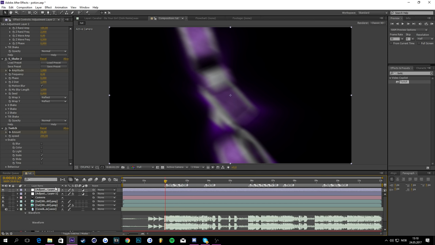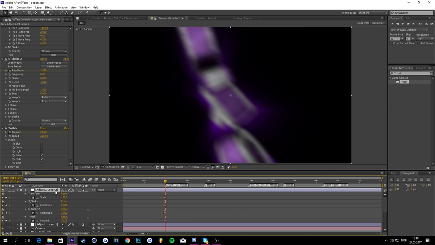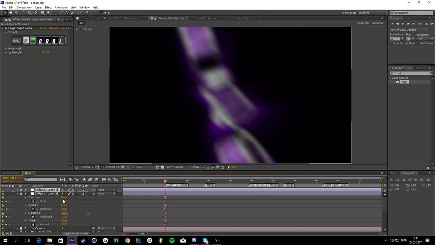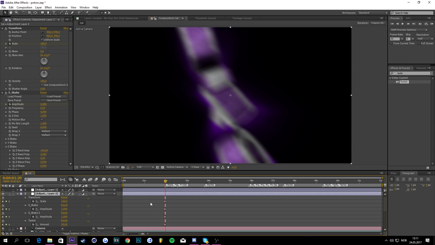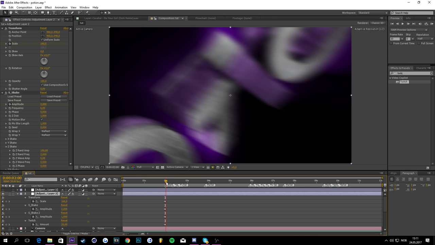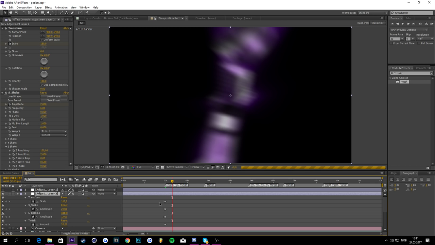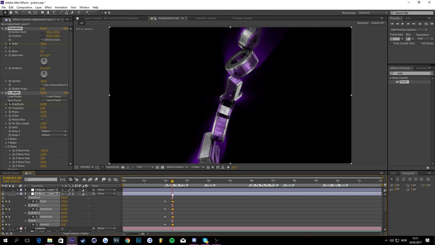Then you just take the adjustment layer and press U. And actually, also what we need to do is put the looks layer above it, because we don't want the looks to be synced with this. Now, as you can see right here, this looks very nice. Actually, it doesn't look that nice right now, but it will look nice. So now we take all of these keyframes, just drag this little white thing over. And then control, copy, and then paste it in.